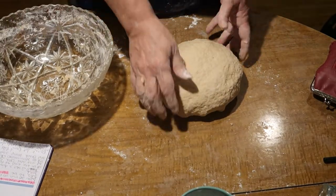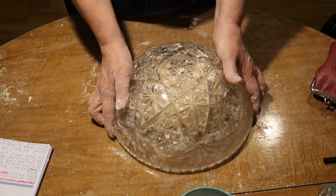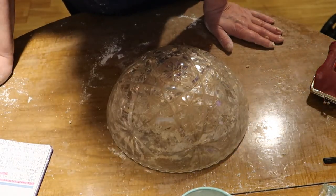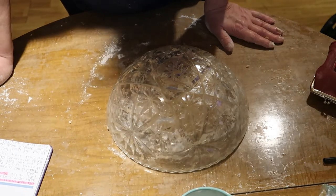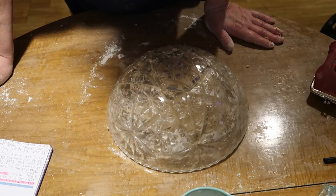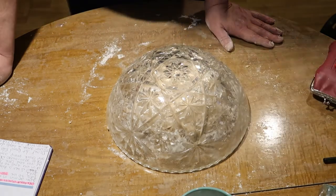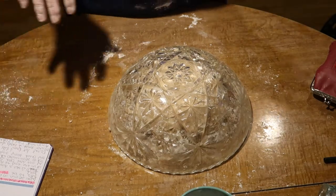I'll put this bowl back over it, let it rise for, okay, what's this say? Minutes, let cover, come back in 5 to 10 minutes, dust space again and repeat, knead for 4 to 5 more minutes. Okay, bring y'all back in about 4 or 5 minutes. In the meantime, I'm gonna clean this up a little bit and then I'll just redust it.